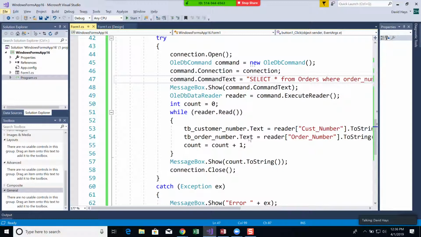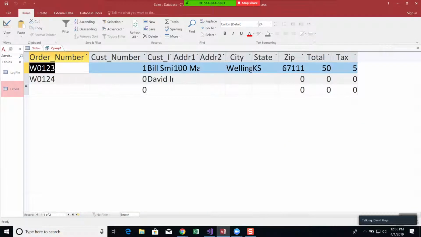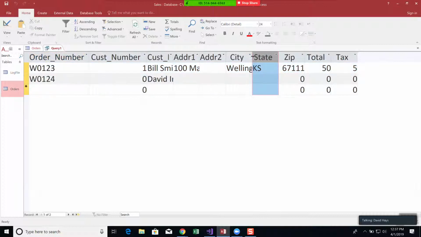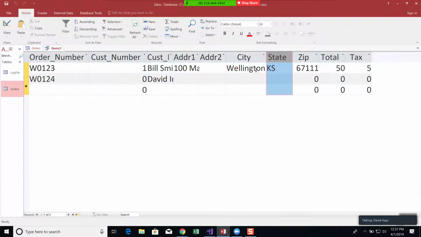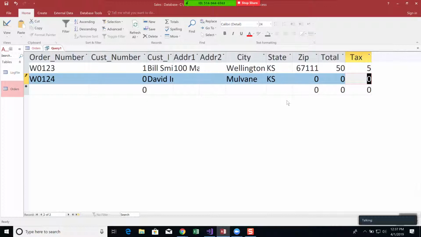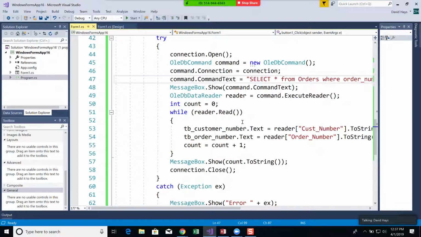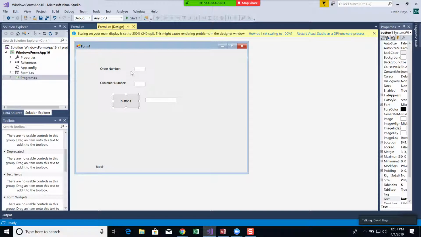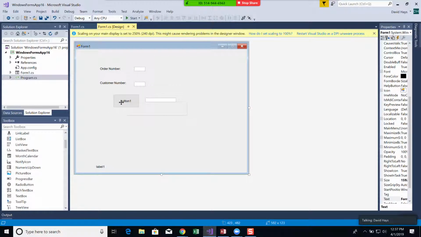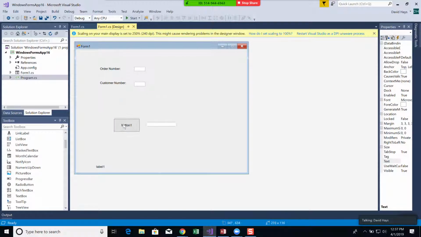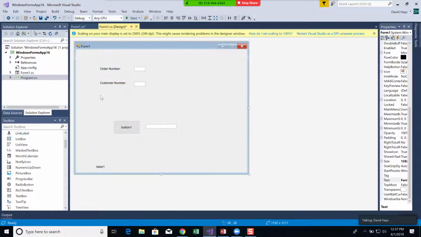Now, let's say I want to change this to bring in something additional. Maybe I want to bring in city. Well, then what I would do is I'd have to have some place to put it on my form. So I'm going to lasso select those, rectangular select, bring them down.